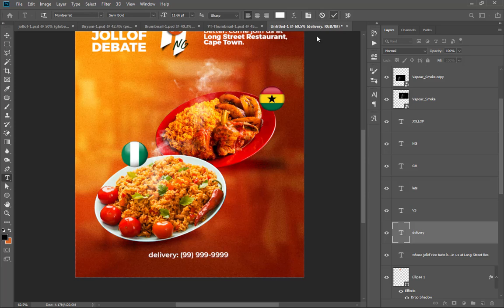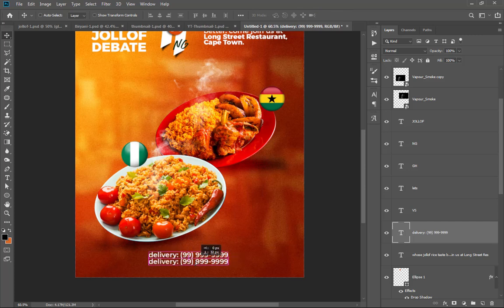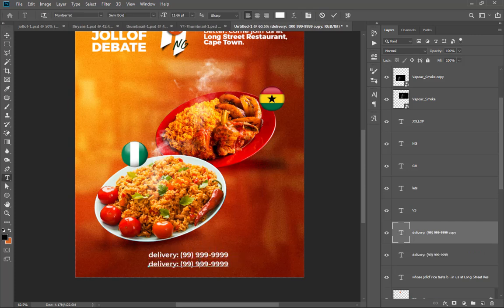Let's duplicate it again. Let's duplicate it and change it to locate as here address.